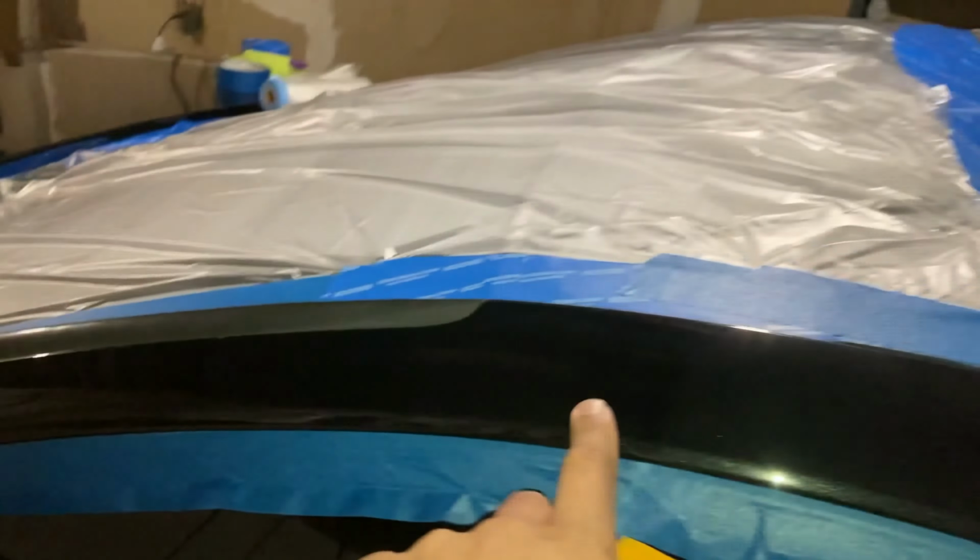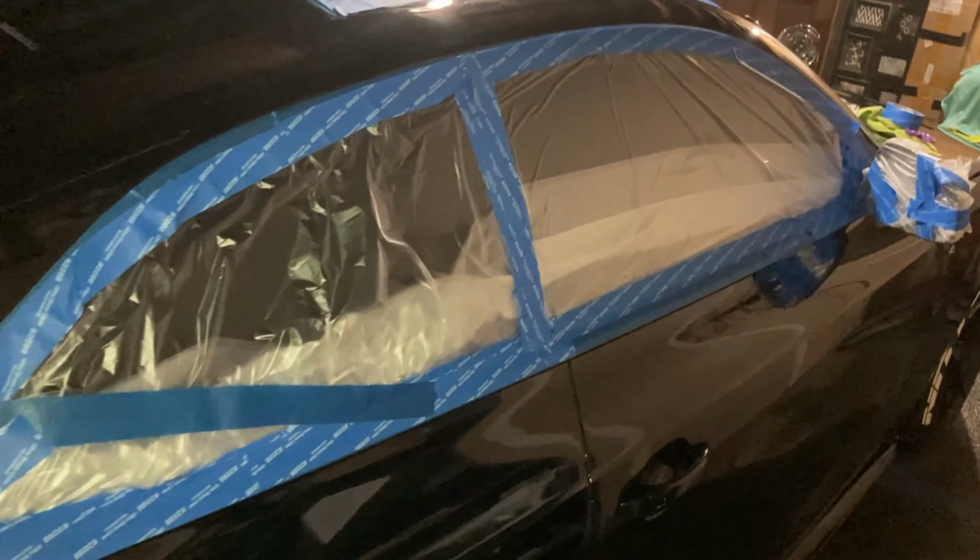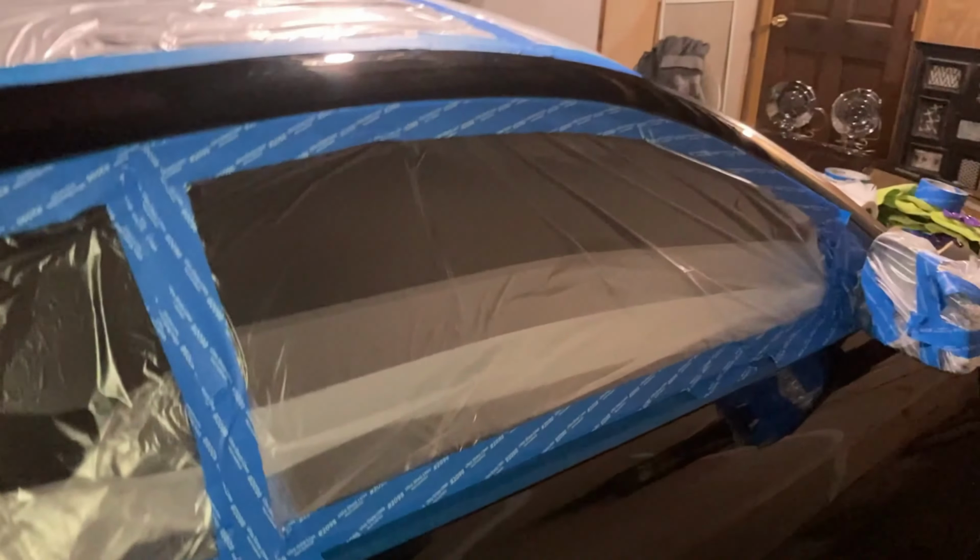Now for the taping in between the doors, in my previous Z I had to tape it, but in this car, as you can see, there's a little bit of trim in between. I guess for the soft close door. I don't know exactly how it works, but it's preventing the dip from getting inside. The only thing I'm gonna have to do is get a microfiber towel and wipe it in the end. Here you can see this is what I'm gonna have to tape just so it doesn't get on the trim as well. Here's the finished side. It looks pretty good. Basically, now the only thing I have to do is pre-dip spray and clean the car, and it's ready to spray.